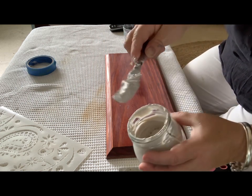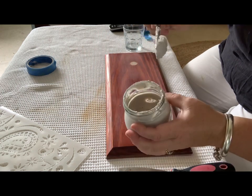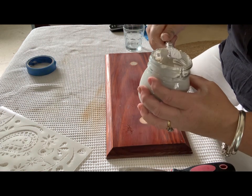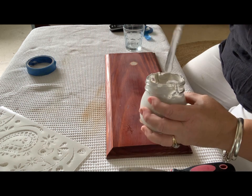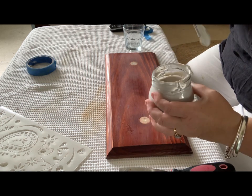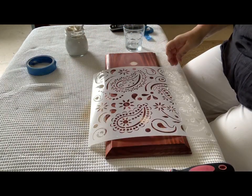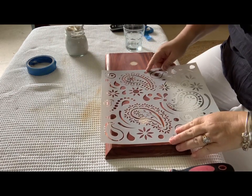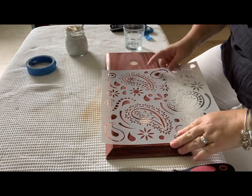The consistency I like is a really thick paste. I just followed the packet instructions but made sure it was the consistency I liked — it's a very thick paste. One of the reasons I use the cheese knife is because it really mixes it up well; you can push it up against the sides and it gets rid of all the bumps. It's really important to mix it up so it's nice and smooth. It's also worth mentioning it's got about an hour's working time — this stuff does go off — so I only make up a small amount.